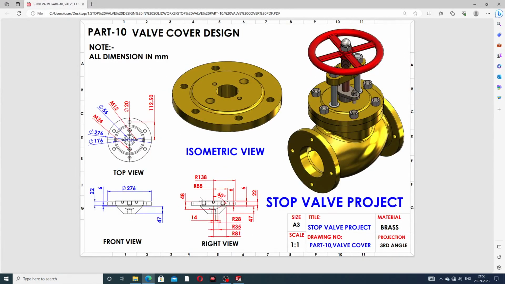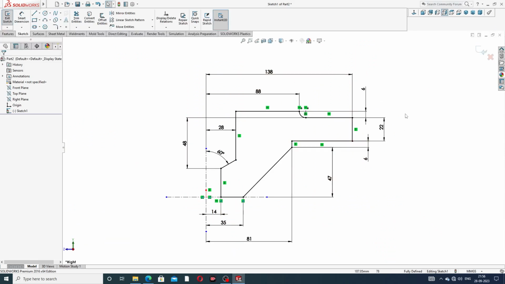This is a perfect 48 millimeter, and this is 14 millimeter, and this is 88 millimeter, and 35 millimeter, and this is 28 millimeter, and this is 35 millimeter, 47 millimeter. In all geometry, you can see here, all geometry is used here.